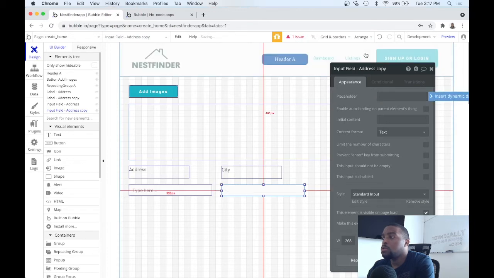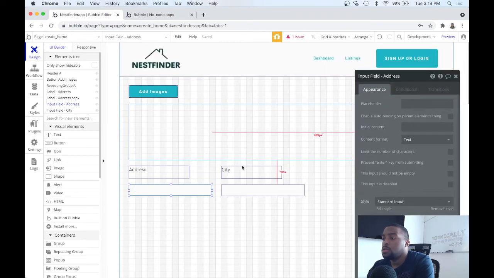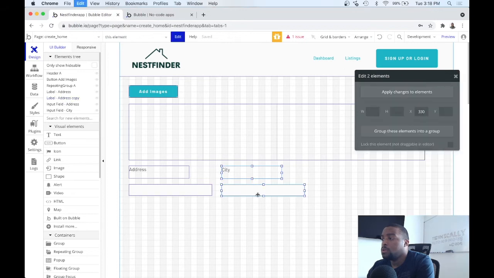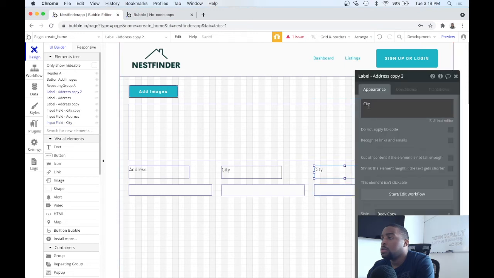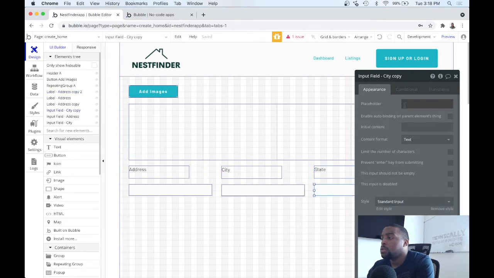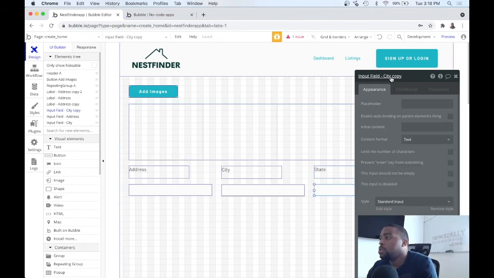We don't need any placeholder. Same thing here. Copy and paste again. State. Change the input field.